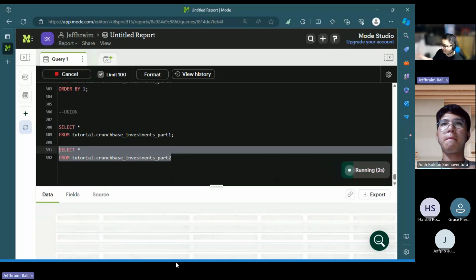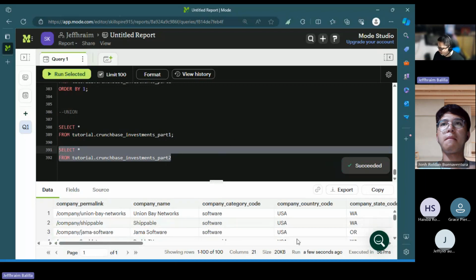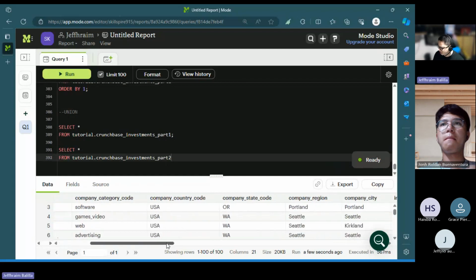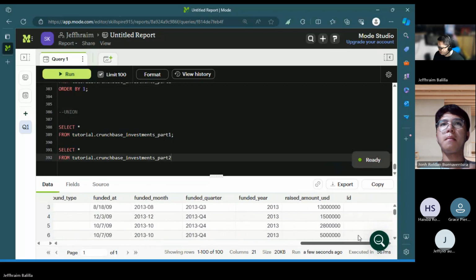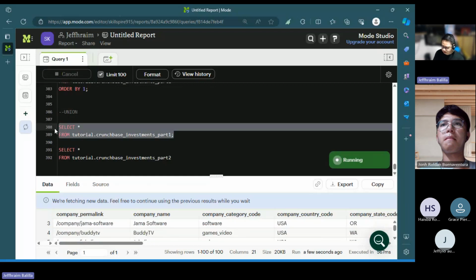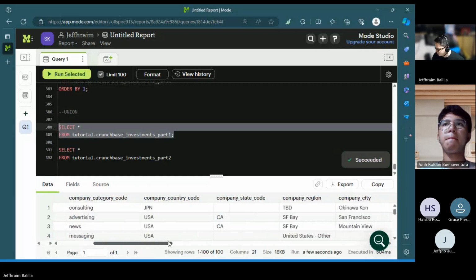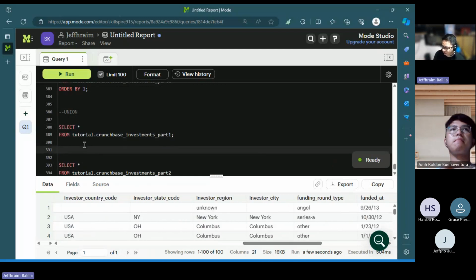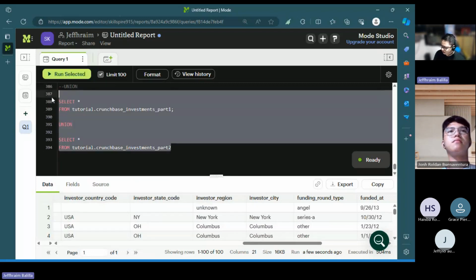If it's like part one and part two, maybe just about the dates for each of the rows, but should be referring to the same fields, company permalink, company names, and so on. So I think that's the case here. Part two is just an extension. Yeah, seems that that's the case. So we can apply the union for this one.